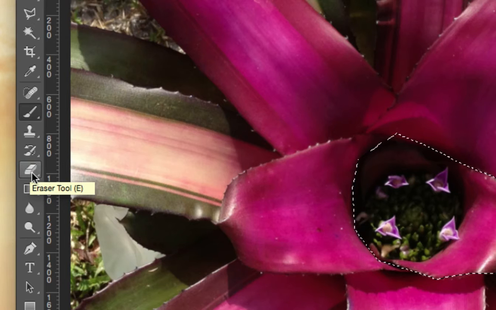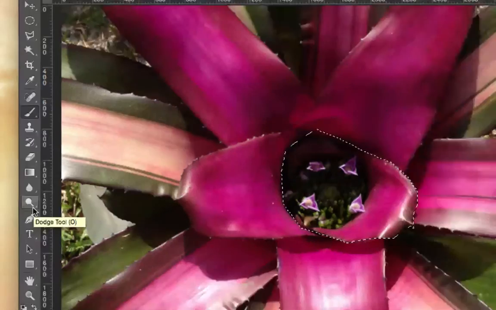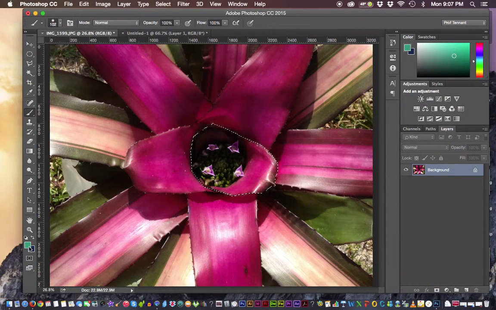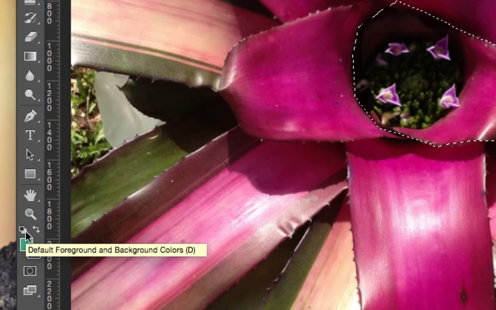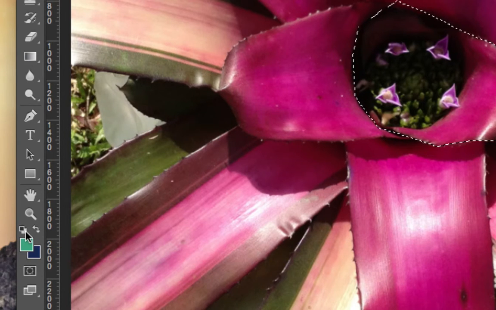Once we are working with selections, I want to reset our foreground and background colors to black and white, because essentially what we're doing is we're using the brush as solid and the eraser to remove, and so the black and white represents that in the task we're just about to do.